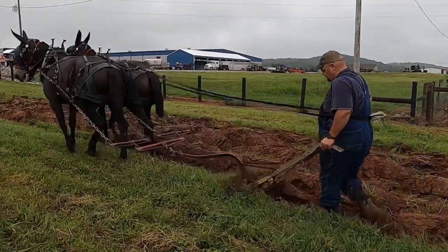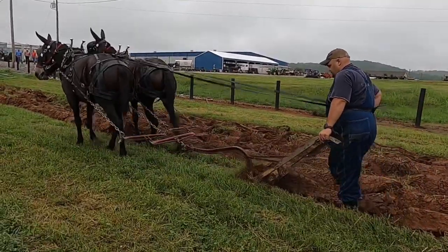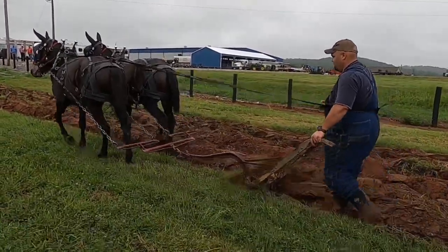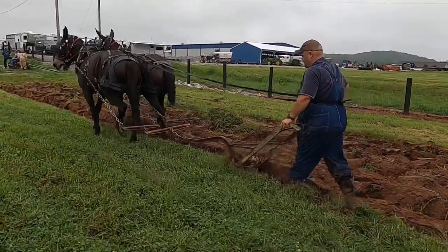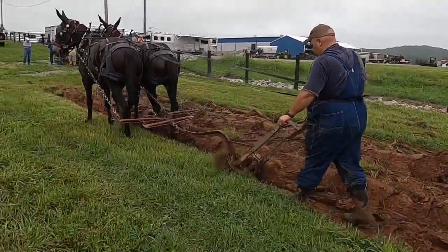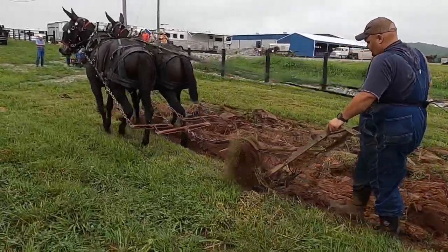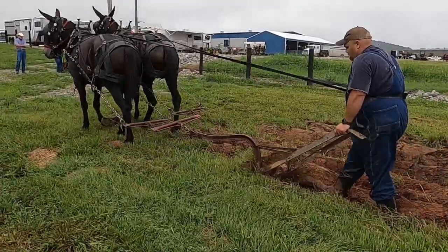Now, normally I don't plow with the lines around my waist or back, I guess you could say. But I know several guys that do, so I wanted to try it just to see how I liked it, because normally I plow with them up around my shoulder, and you'll see in the next little clip how I do it. But I tried it this way, and you can get a little bit more power as far as holding back on them if you need to hold them back. That's one plus to it.